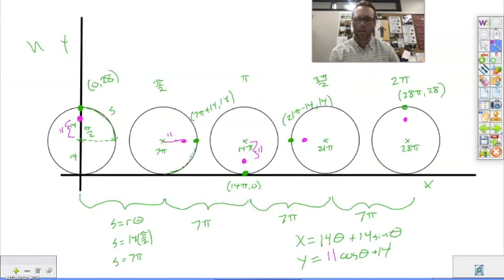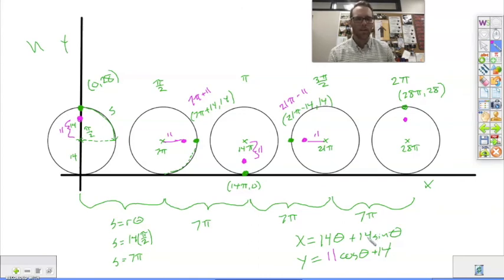Now let's get to the x values. Like we said, the center of the wheel isn't changing. And remember, the center of the wheel is located at 14 theta because that is the arc length it's traveled. We're still traveling on an arc length equal to the arc length of the outer edge of the circle, where the wheel touches the ground. So that part doesn't change either. All that's changing is now instead of a 7 pi plus 14, it's a 7 pi plus 11. That's still a 14 pi. Now this is a 21 pi minus 11. This is still a 28 pi.